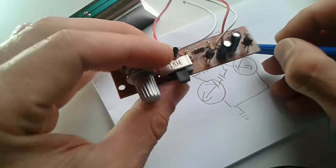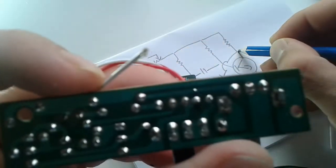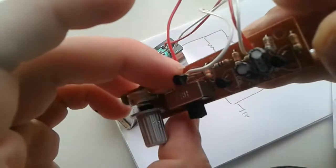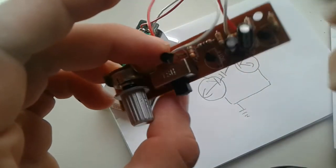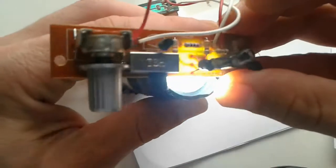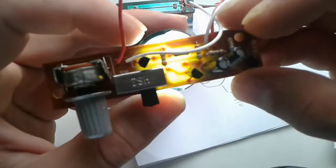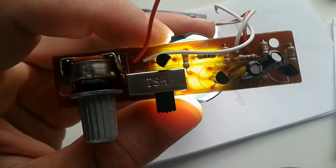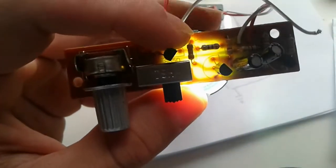Right, so from this pin, from this one here, I'm guessing there is gonna be another resistor. Cannot see properly. Just a second, folks. The easiest way to do it is to flash a light underneath the board, and you're gonna see the connections here. I'm gonna remove these wires for you. It's very tricky and very deceiving as well.